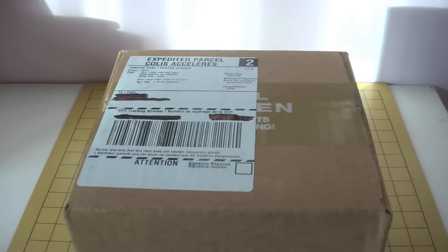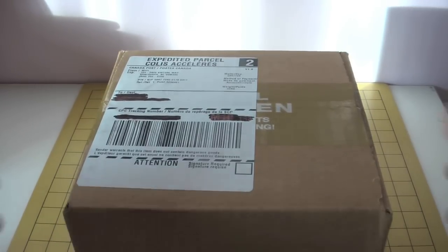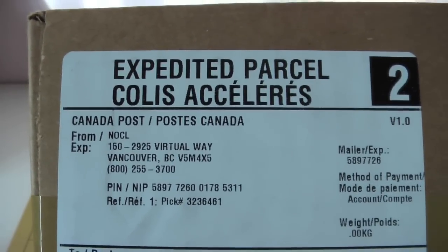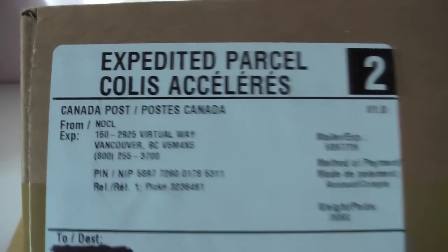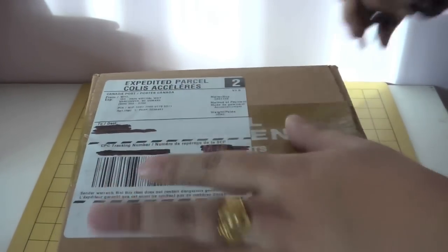Yes. So, on to the unboxing, shall we? Okay, so, on to the unboxing. So, let's take a look at the return address. NOCL, Nintendo of Canada Limited. Very good. We have the correct package. So, let's unbox this thing, shall we?